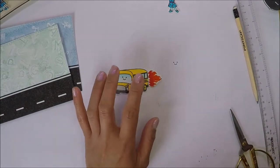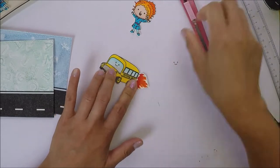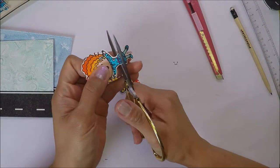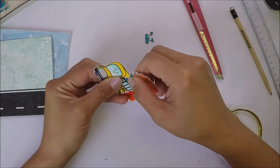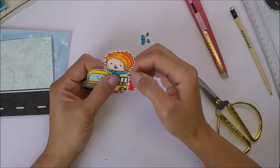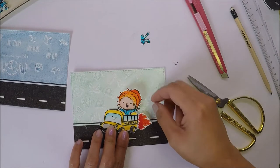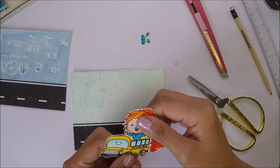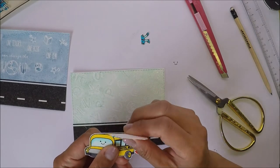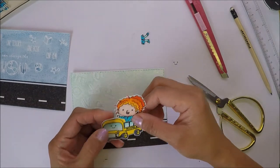So I want Miss Adventure to be on the bus, either on top of the bus or just out somewhere on the bus. I'm trying to figure out where is the best place to put her. I tried to cut a slit at the top of the windows and cut the lower part of her so it will fit in the bus. But I didn't like the way that looks, so something popped in my head, like a light bulb.